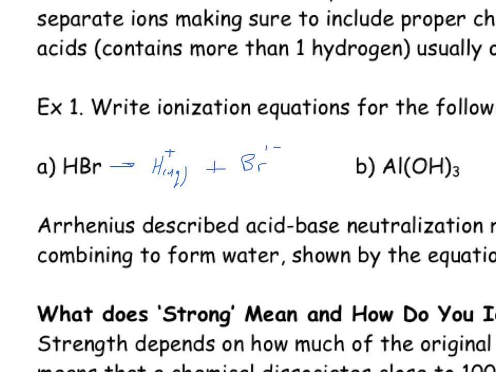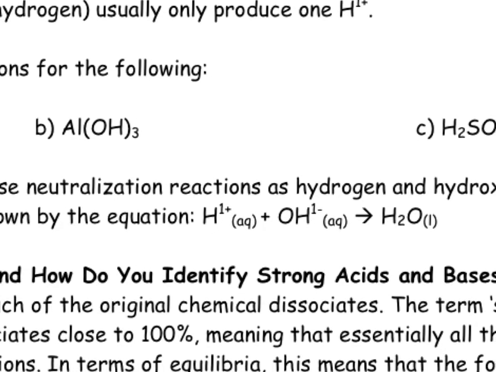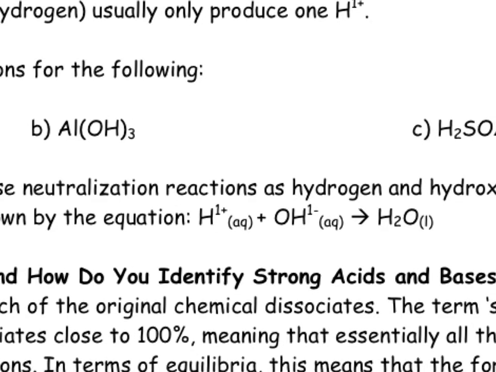Remember, it's not just an H that you're removing, you're also removing a positive charge. So if I start with a compound that has a neutral charge and I lose a positive, then I will have a 1 minus remaining. I add AQ states to each of my chemicals and check to make sure that it is balanced. Pause the video here and write ionization equations, for example B and C.